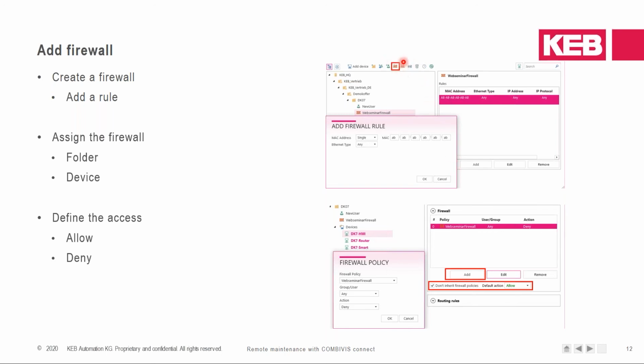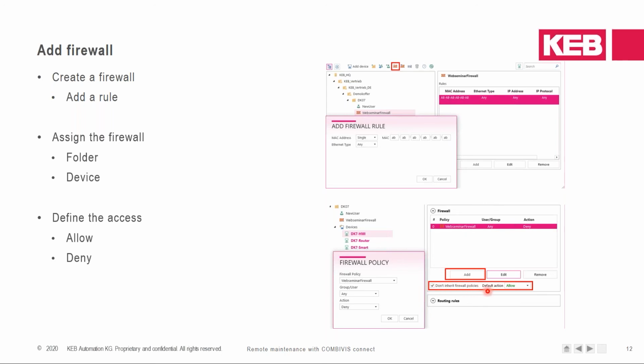With the button here at the top, you can add a new firewall. Therefore, we choose here, for example, a very easy MAC address, and then we switch to the device, in that case the HMI of the demo case 7, and there I add the new firewall.